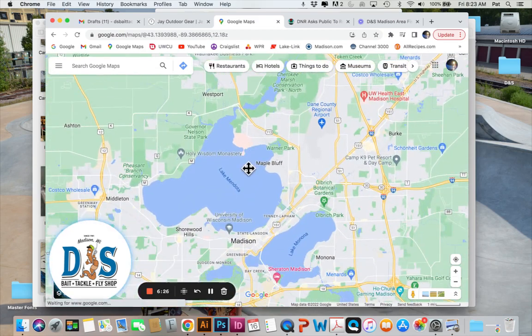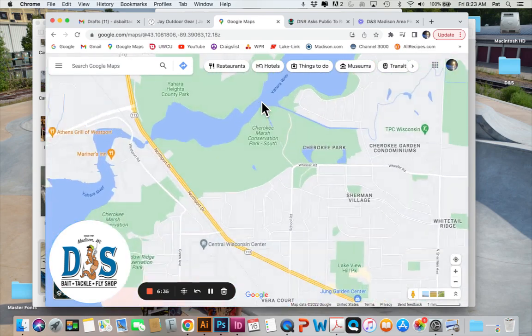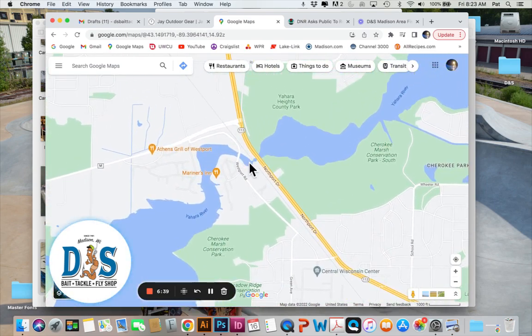Again, I don't have a Mendota buoy report, that's shut down for the year, but I've been hearing about water temps in the low 30s around the chain. But like I said, Cherokee not fishable right now. The 113 bridge, I have been hearing about. That's open water in that current there, and folks have still been getting some walleyes in there.